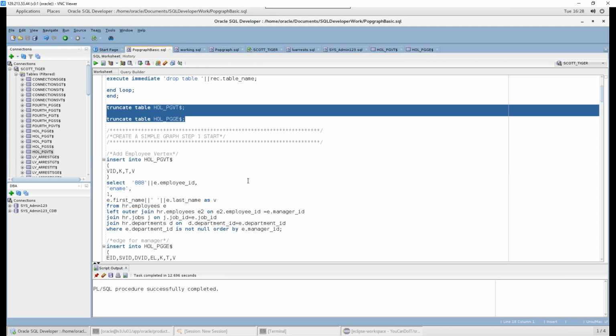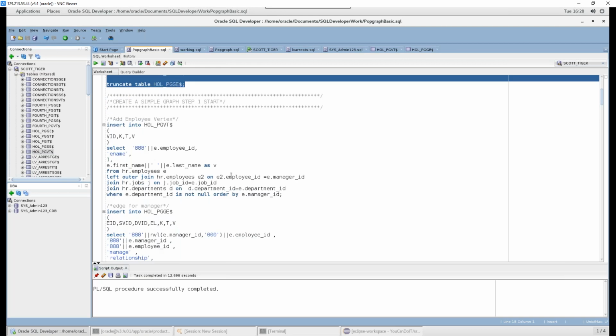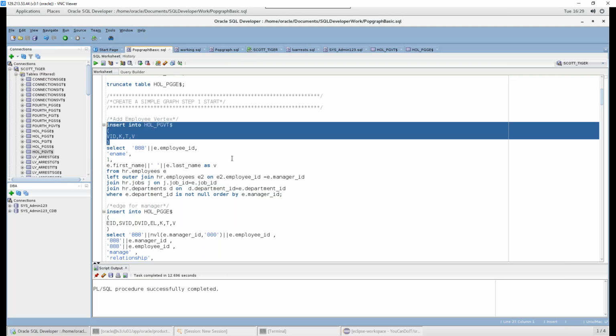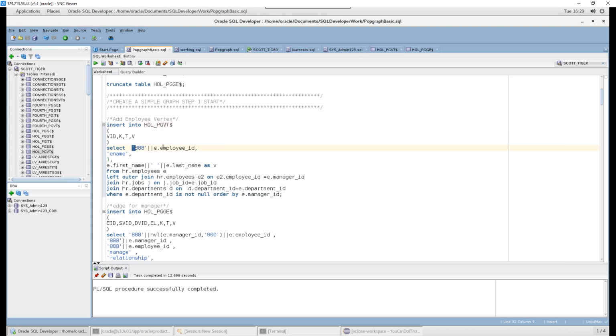So as far as adding data, we can use a simple select statement, and it really just requires you understanding the structure of the table. Here you can see I've got my vertex table. I want to insert some employees into it. So I need to give each vertex a unique ID, which I'm creating with just a little bit of concatenation here off of the employee ID.